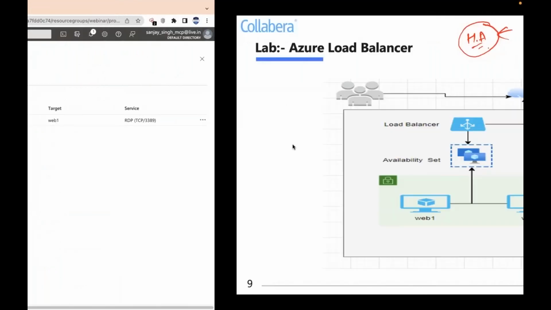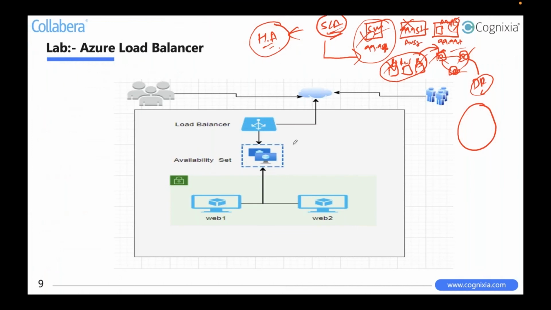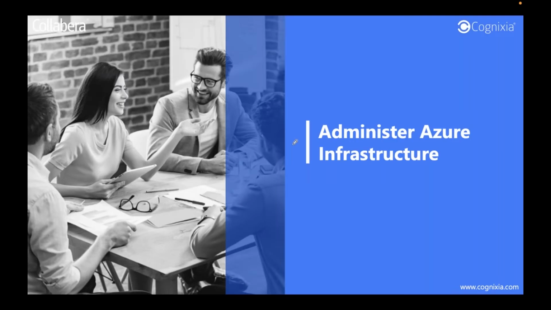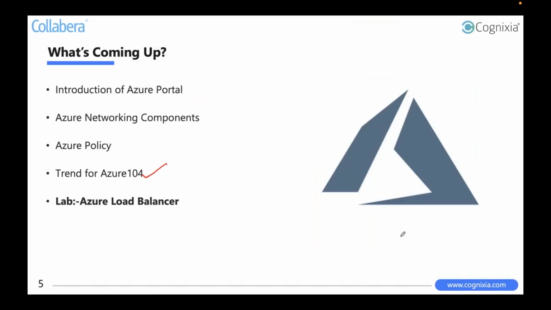So when it comes to trends on Azure, as per the research, demand for Azure administrator has increased 7% in January 2022 as compared to December 2021. So demand for jobs increased by 12%. What would be the industries where you will get a job? In which type of industries is there a requirement for Azure administrators, or who is hiring Azure administrators? So industries: IT services and consulting, number one.